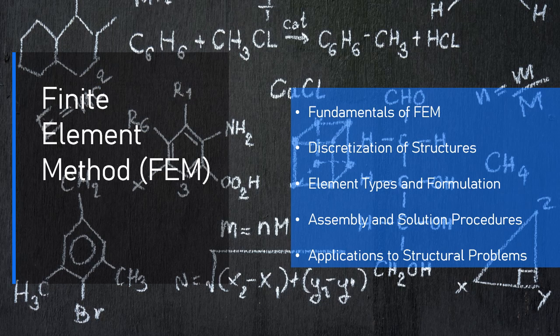2. Shell structures. Shells are thin structures where bending, membrane forces, and torsion are important. FEM can be used to analyze shell structures, such as roofs, tanks, and aerodynamic panels in aerospace engineering. Application example: a dome structure or aerospace fuselage. FEM can evaluate how the structure deforms under external pressure or aerodynamic forces, including the stresses and strains in the shell. Benefits: complex geometries, curved surfaces, and varying thickness can be easily modeled.